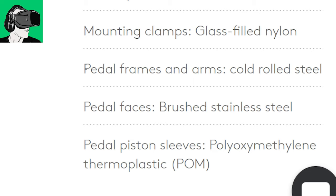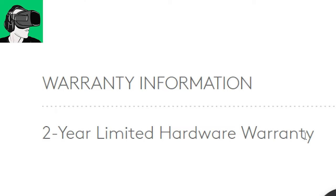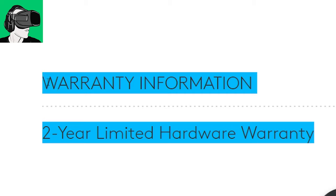So there you go. And the warranty information, by the way, is a two-year limited hardware warranty, not one year. So that is pretty, pretty awesome.